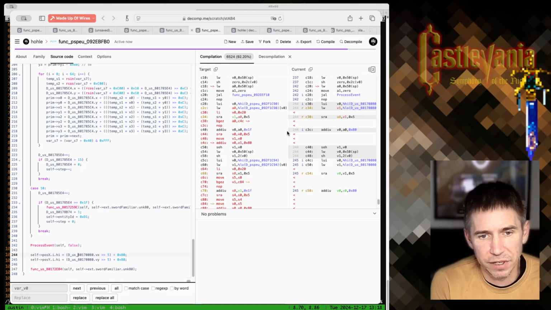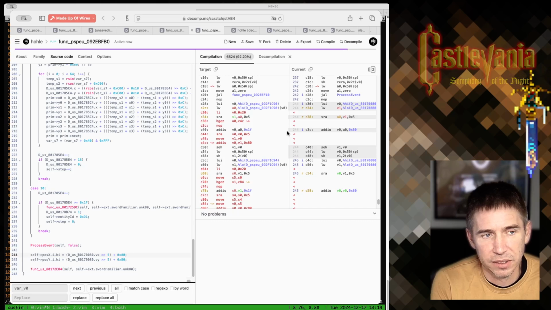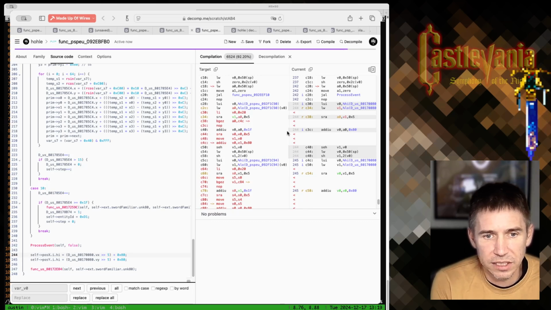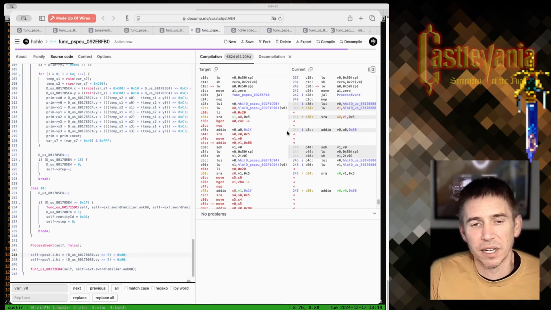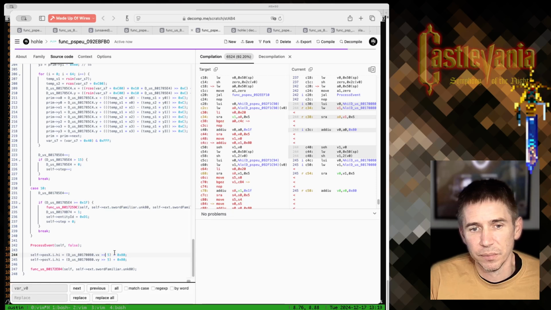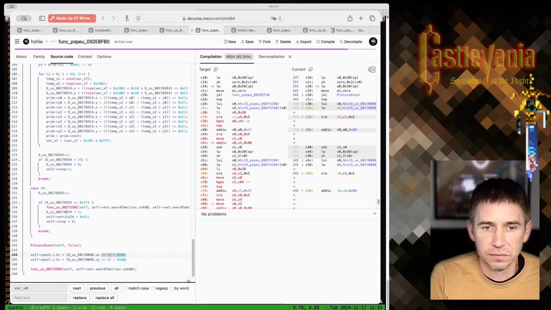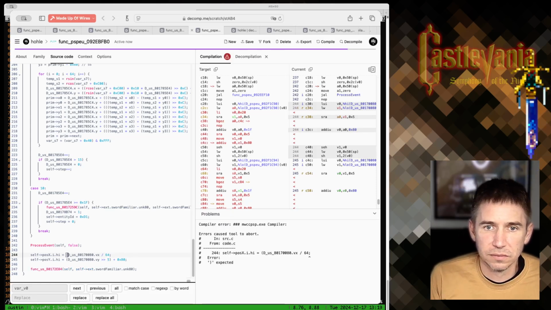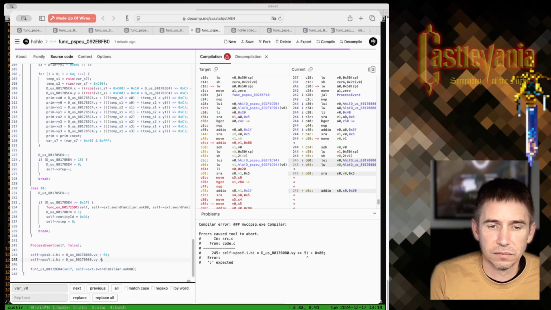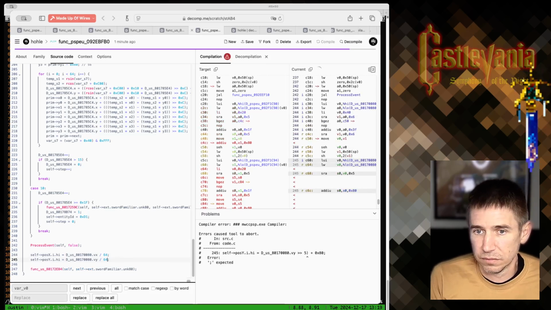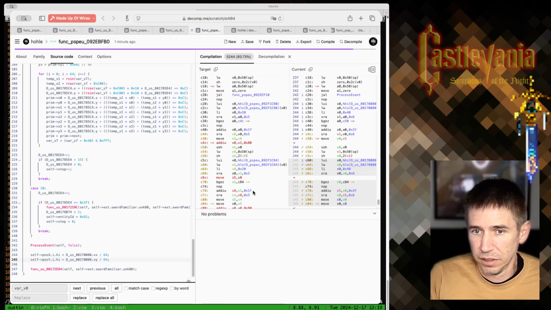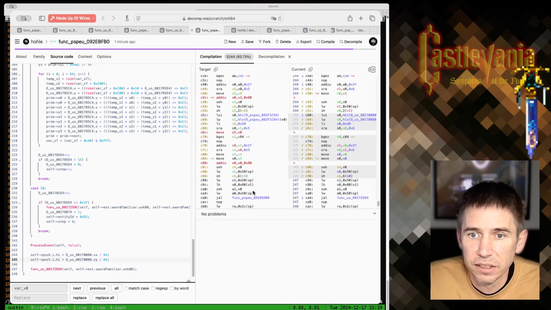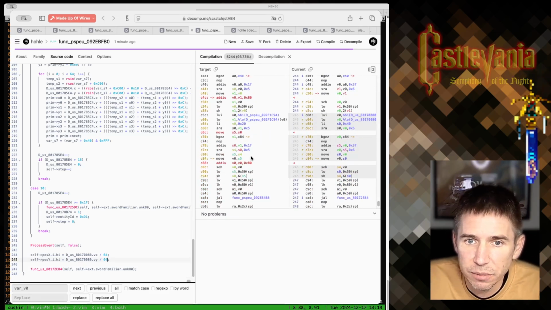So we're shifting by 5, which is the same as dividing by 64, more or less. Then we're adding 128. My guess is that this might be a divide by 64. And that looks like a pretty good assumption.